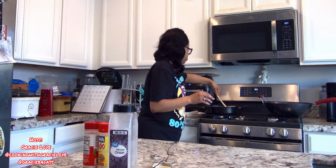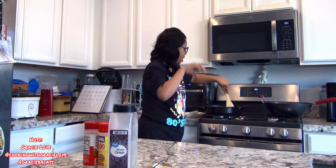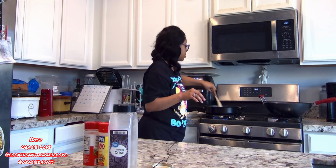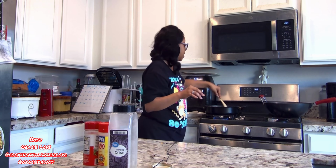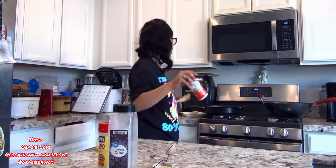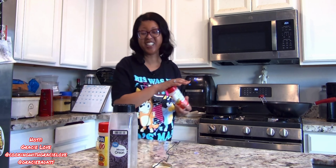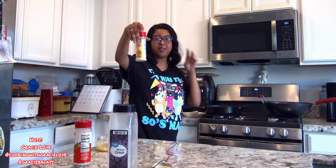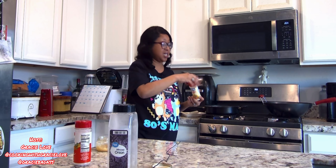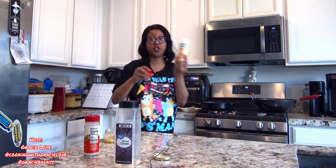Now with this, I just sprayed my pan. You can add a little bit of oil to yours. It is ground sausage, so it's not gonna make a lot of its own oil, which is fine. And you also don't need to heavy season this as much. So with mine, I'm just gonna add just a couple of seasonings. As always, some accent. That was a lot of accent. And then I've also been using some of this Goya. I got some of this Adobo, all purpose, and it's been hitting, you guys. So if you want to spice things up with some seasoning, I definitely encourage you to try this right here.